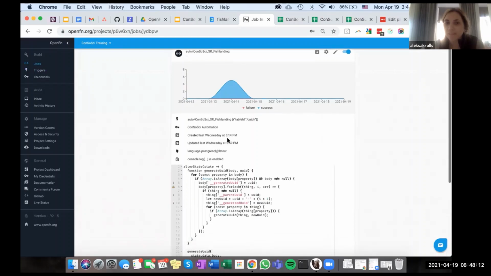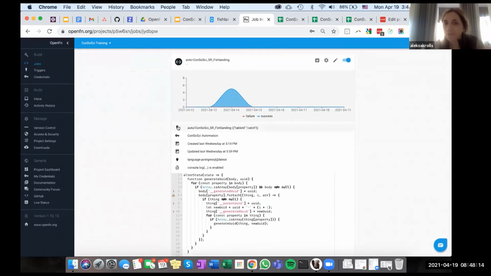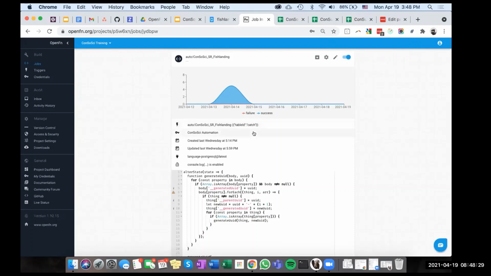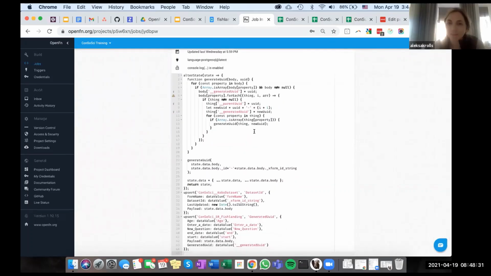I can see here that there is this trigger, see this little lightning bolt, table ID catch. And Jesse, do you remember, is that the name of your table in your system? Yeah, that's the name. Okay, so that is the name of the table.